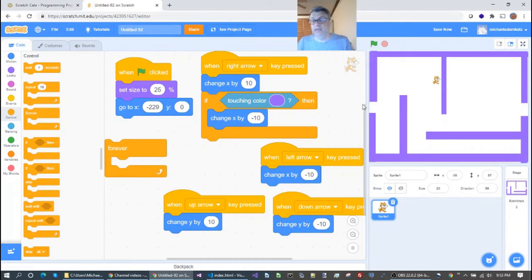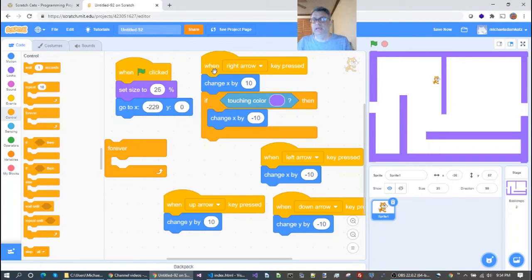So let's just see how that works. I'm going to back up so we can see I'm going left, left, left, and then right, right, right, right, and now I'm pressing the right arrow over and over again, and you see the code flashing, which shows that this code is running, but we see that the cat doesn't get to go through the wall. So it's working, but it's a little strange, because remember how we did it?